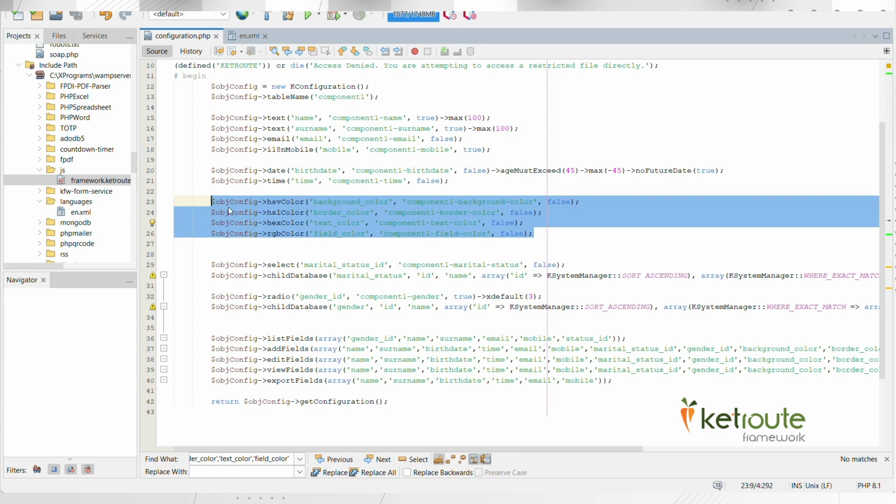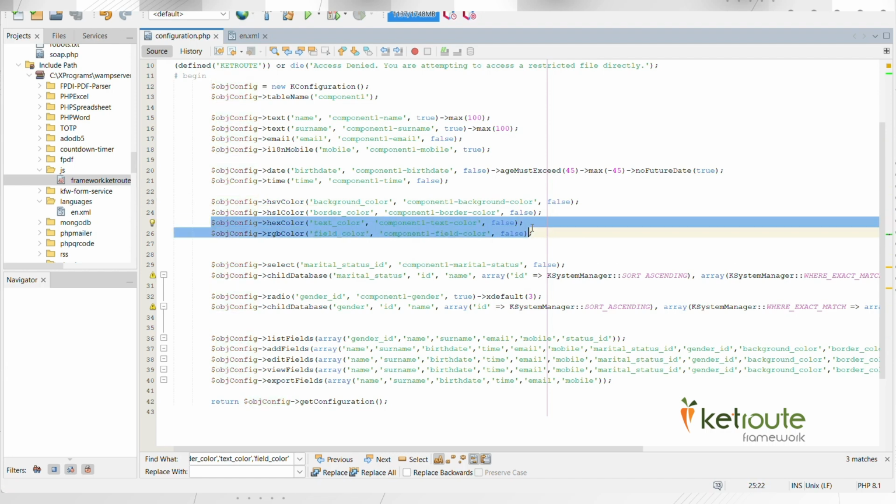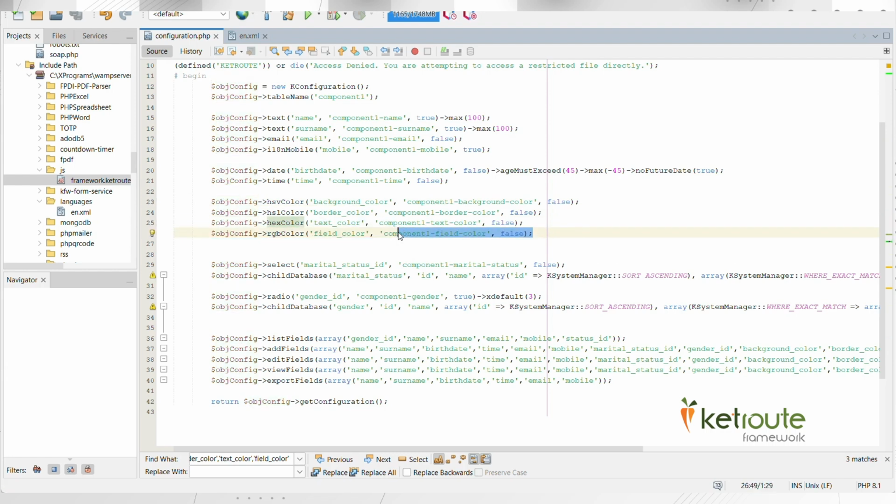In that way, even on your form or on your browser, the color displays are not going to give you issues, or you might not have unexpected results on your browser. But if you need this data for something else, you are pretty much welcome to utilize the HSV and HSL colors in your forms, and the other two, which are hex and RGB colors.